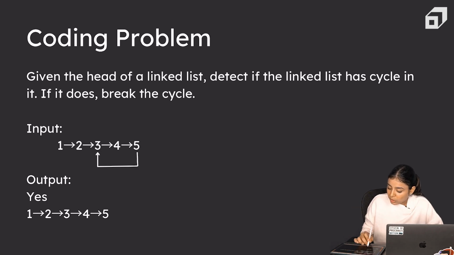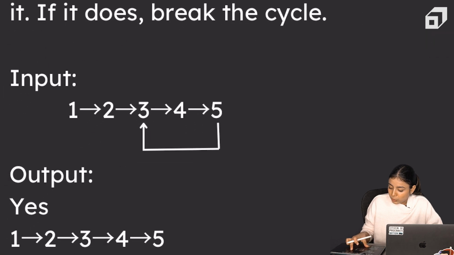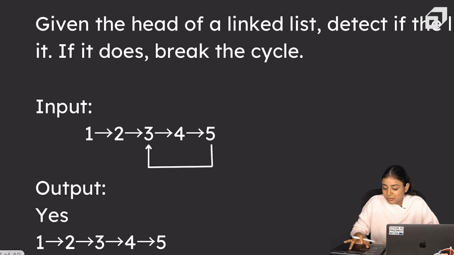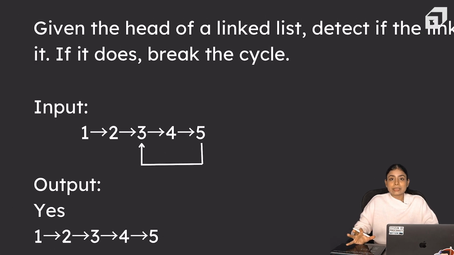What exactly is happening here is, we are being given a linked list which might have a cycle in it. And what does it mean by having a cycle in it? That means that one of the nodes is pointing to another node that is coming previous to it, right? So you can see 5 here pointing to 3. So we can see here that this linked list has a cycle in it, and if it does, basically we have to firstly detect it, and if it does have the cycle, we have to break the cycle.